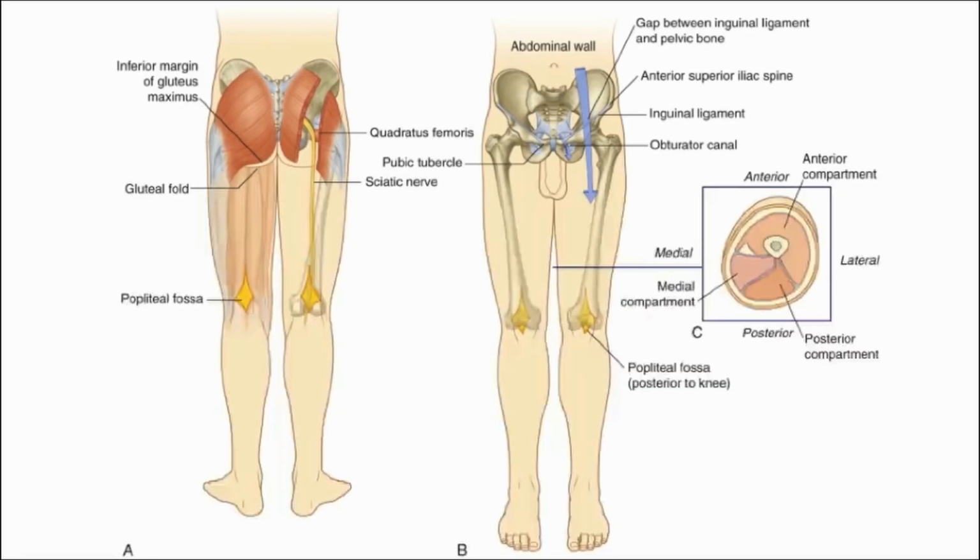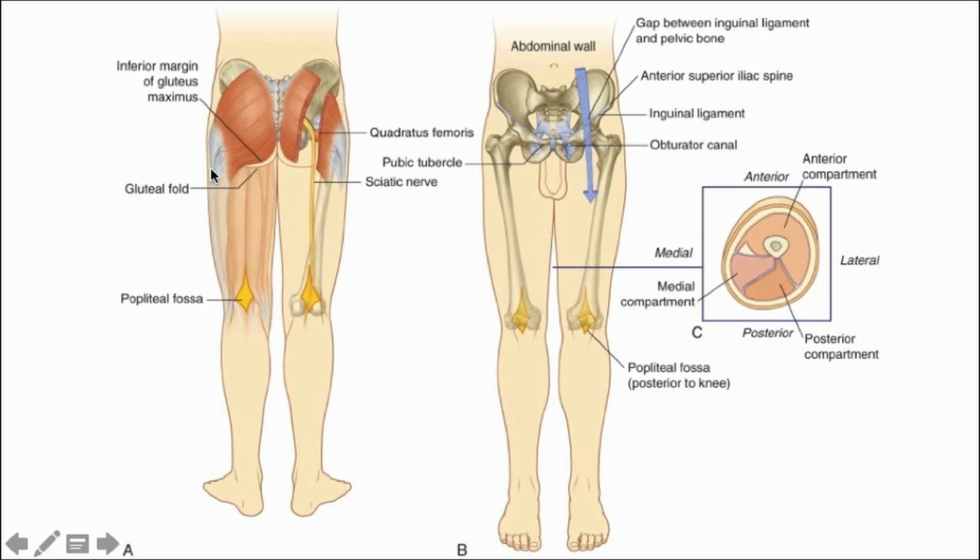So as we move into the thigh, you're going to notice that it's a bit repetitious when it comes to the muscles that we've already seen that act on the hip. Some of these muscles cross the knee joint and actually act on the knee as well. So we'll get a little bit of a review as we move forward here.